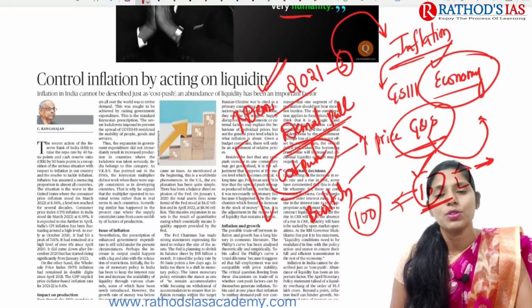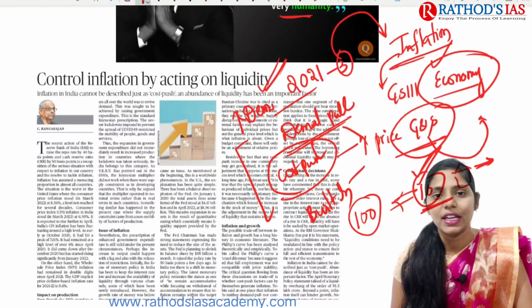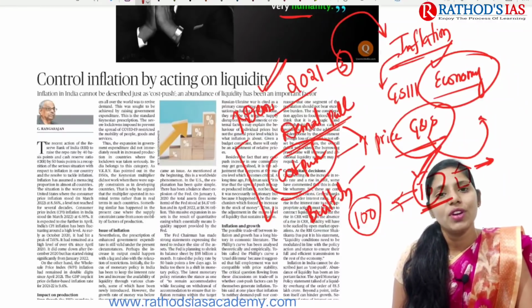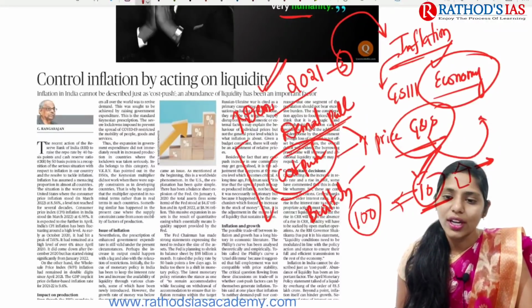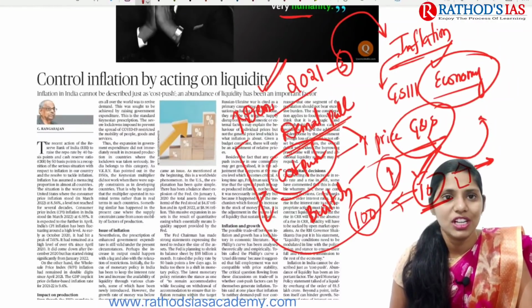The next one is cost push inflation. To prepare these 10 breads, we need some raw material. For example, we need wheat flour and we need to go for processing. Whenever there is an increase in raw material cost as well as logistic cost, automatically the price of the bread will increase. That is called cost push inflation.